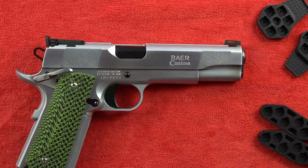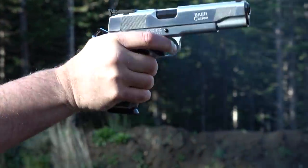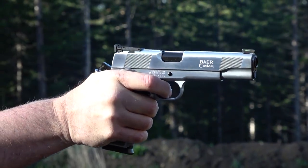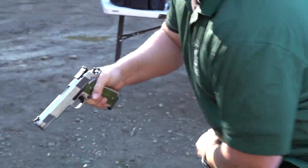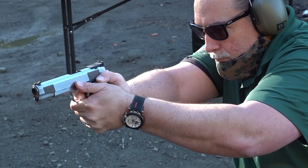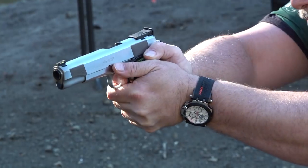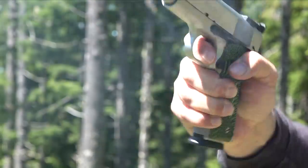Why is the Les Baer number one over the Wilson Combat? One noticeable difference is the hand-done checkering on the front and back strap - you can really dig into it, your hands feel locked in. Machine-done checkering isn't quite as good. Additionally, the Wilson had reliability problems out of the gate, while the Les Baer has been 100% reliable since picked up in March. The HEMI was purchased using the first stimulus check as a down payment, coming to $3,000 total with options.